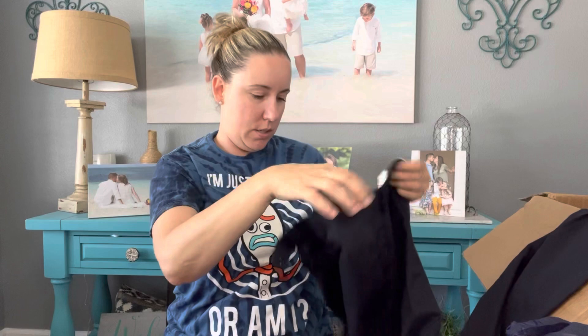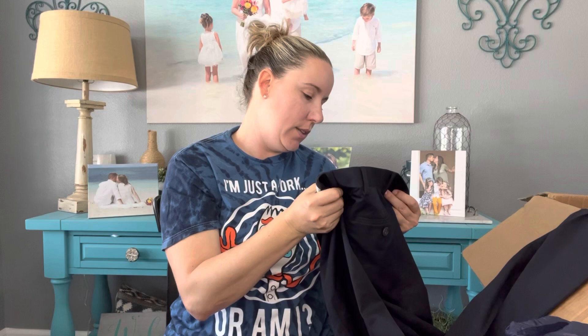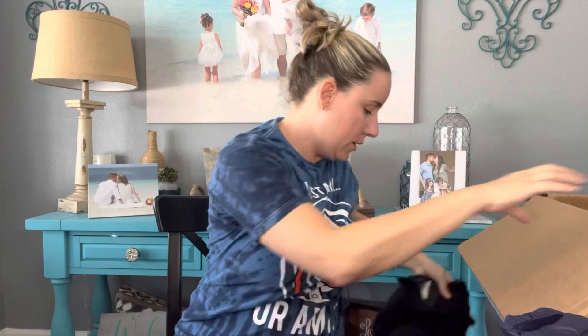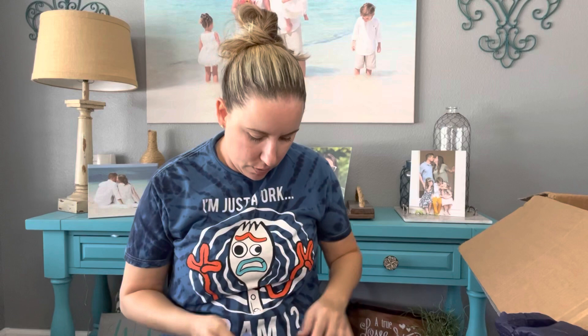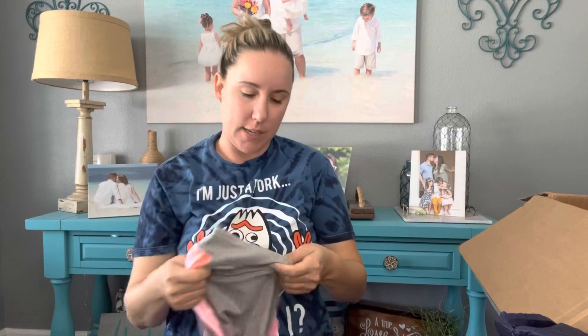Lauren Ralph Lauren pants, size 16, 28-inch waist — the clothes of a 16-year-old child! They need a wash, there's food residue, but looks like it'll come out. Those'll go to buy-sell-trade. Next is All In Motion from Target — I love All In Motion and Joylab from Target. This is a girl's size 10/12 with a little high-low hem. We'll keep that one. I need to pull out my size-up bins and see how I'm looking.